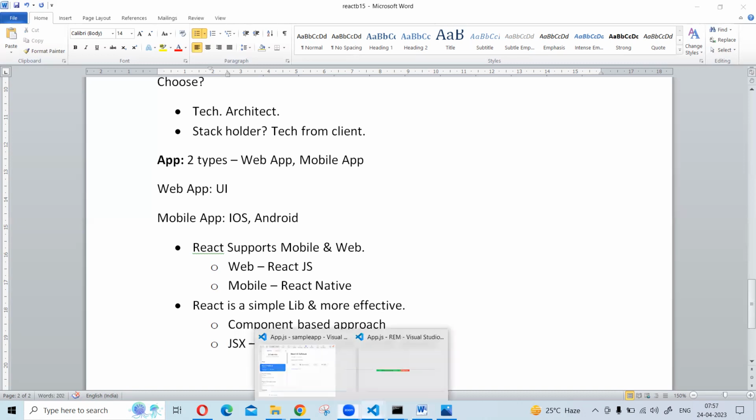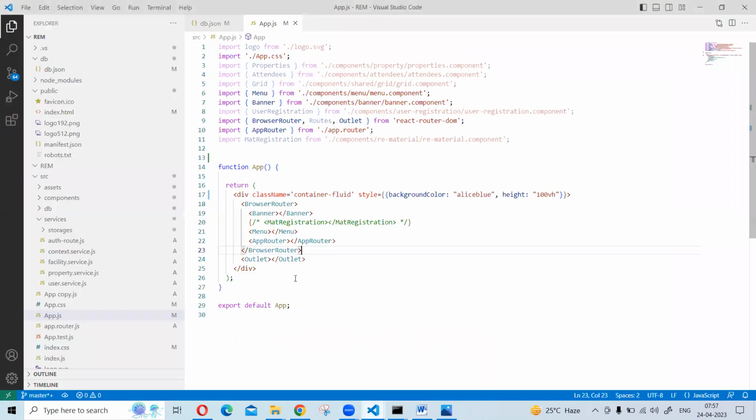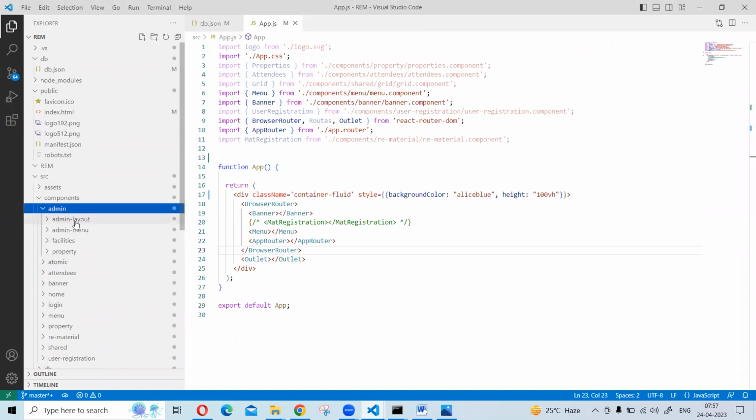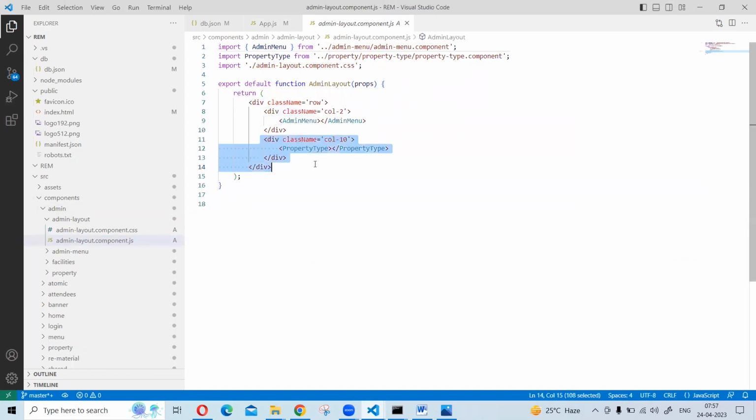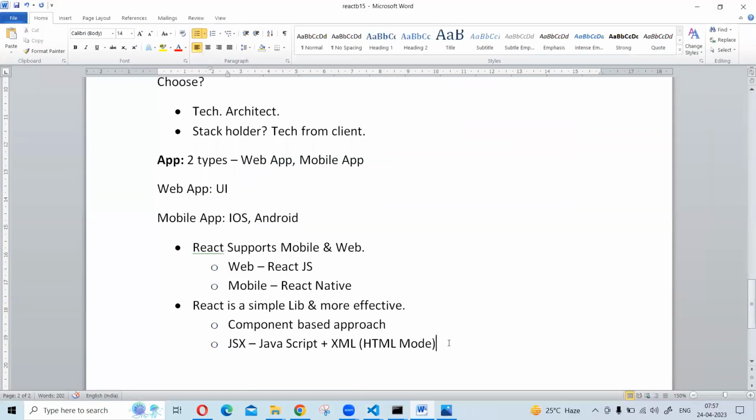If I open a project, here you can see. I'm just opening a project. Don't worry, I will explain how to create a project from scratch. This is just a previous batch code. See here, I have the divs. This is not HTML code, it is pure React code. Even this div, the class name attribute, is specific to React JS. In detail, I will explain JSX. Next, data binding. Next, prototype manipulation.